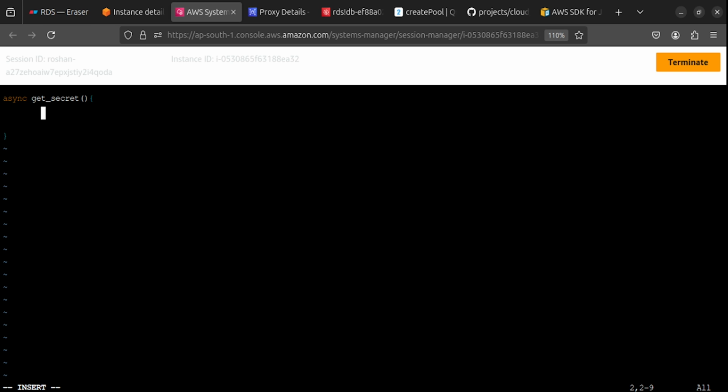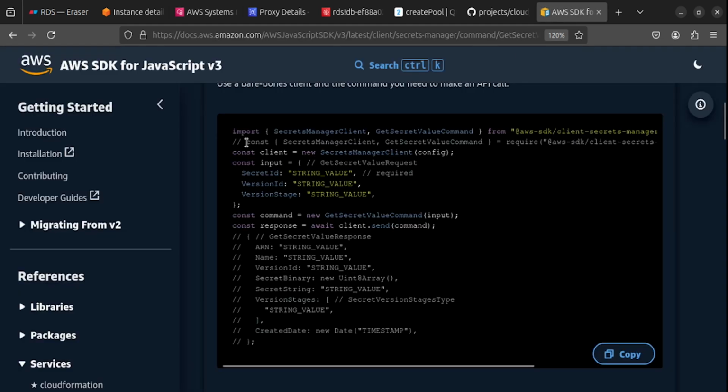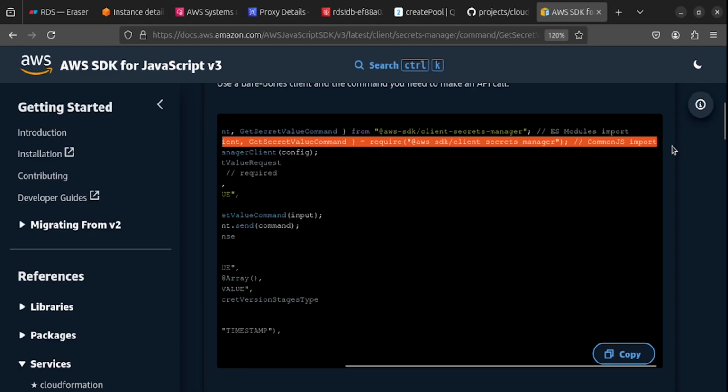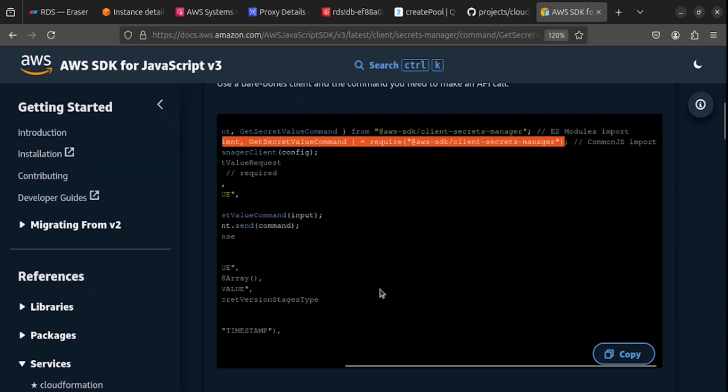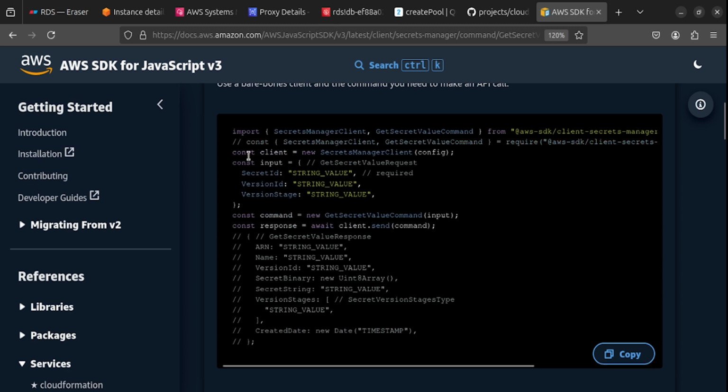So what is the syntax of getting a secret? For getting a secret, we first import a module here. This is the CommonJS import syntax. And this is the normal syntax here: const client = new SecretsManagerClient with config.